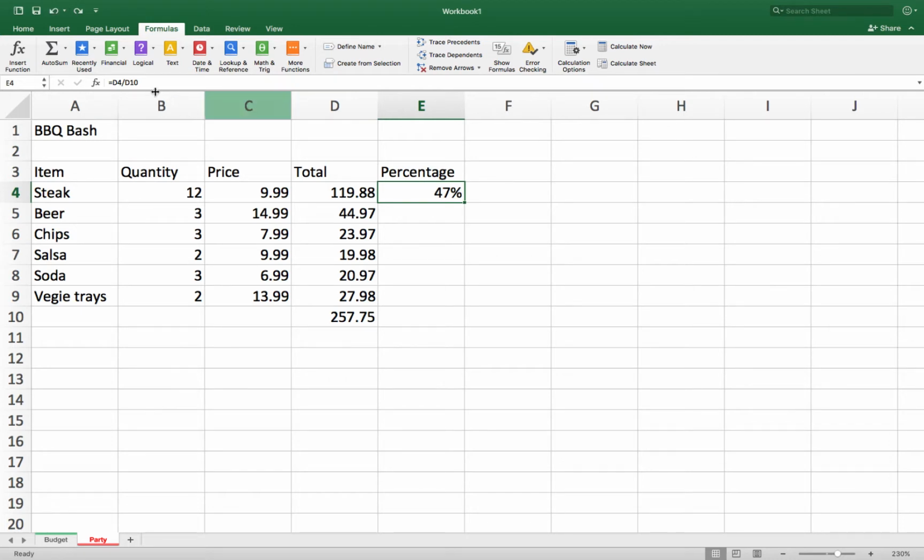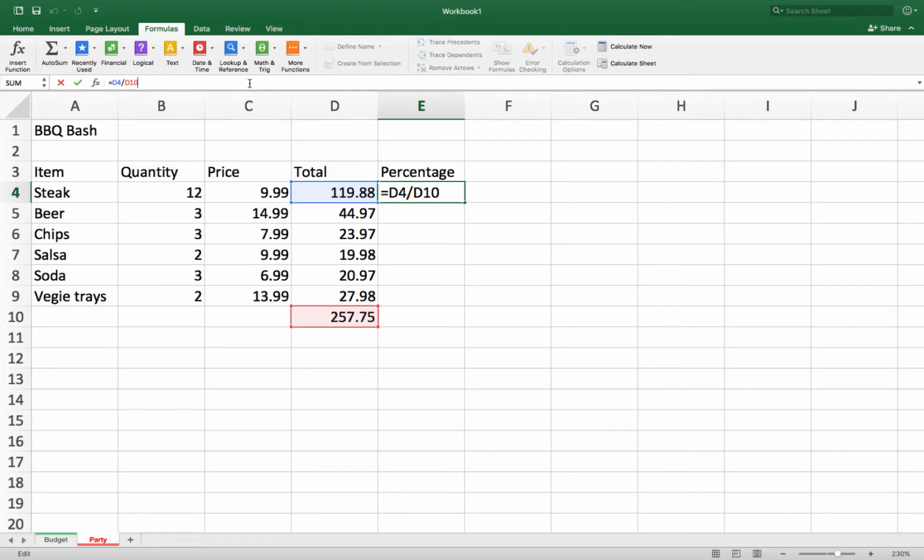Here's what I'm going to do. I'm going to click up on the formula bar where it says D10. It doesn't matter if I click at the beginning, the middle, or the end, as long as my cursor is closer to the reference to D10 than the reference to D4. To change this from a relative reference, which means it's going to change when I copy the formula, to an absolute reference, there's a couple different ways to do it. On the Mac, a cool keyboard shortcut that you probably want to write down right now is Command T.